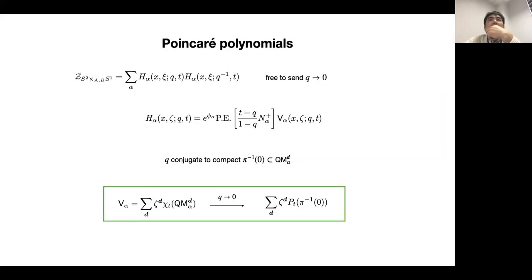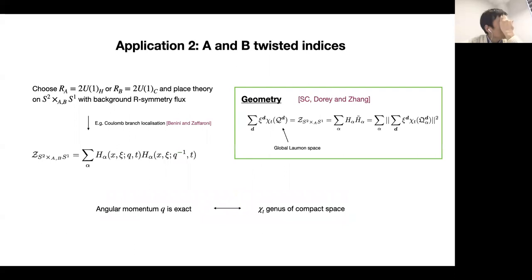Okay, yeah, so since... Can I ask a question? Yes, yeah. Is this chi-T genus coincide with Hilbert series? Sorry, I just got... not quite. So the chi-T genus is, yeah, a generalization in some sense of the Hilbert series.